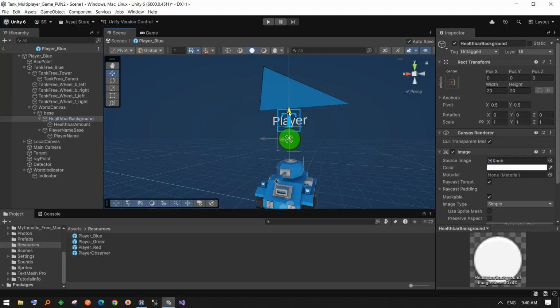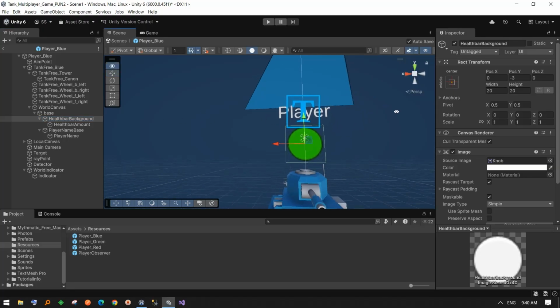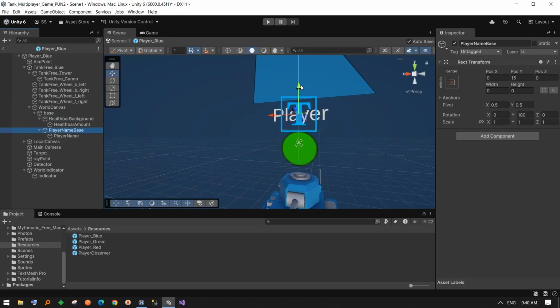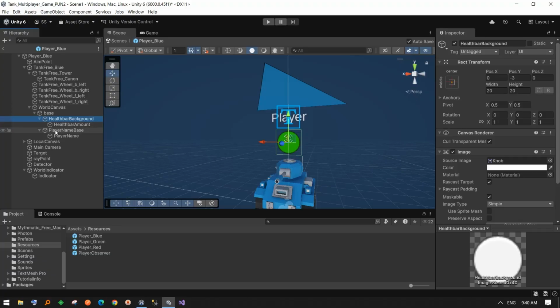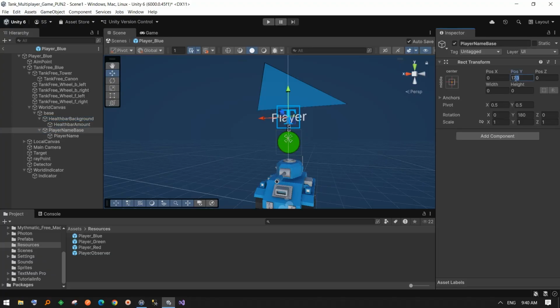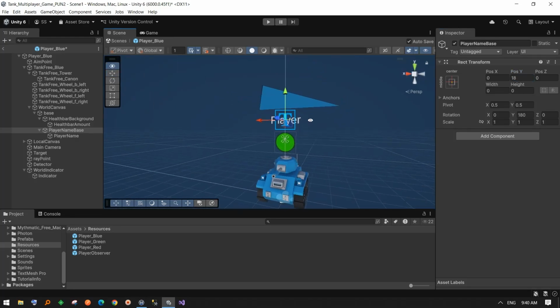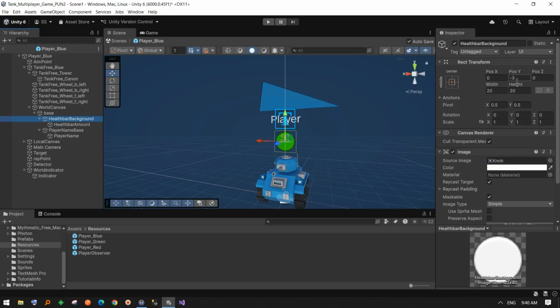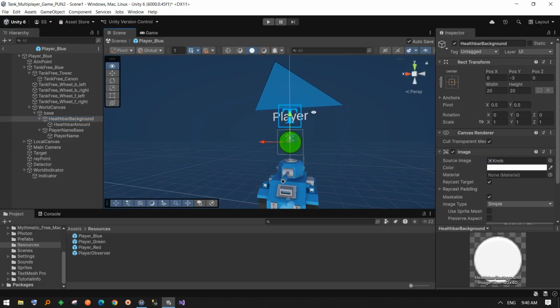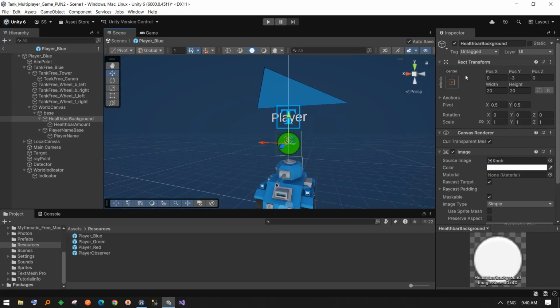Move health bar background slightly lower and player name base slightly higher. 18 seems like a good value. For health bar background, set the Y position to -2.